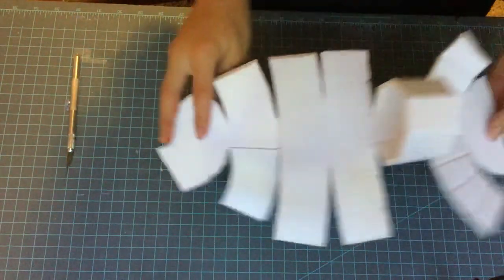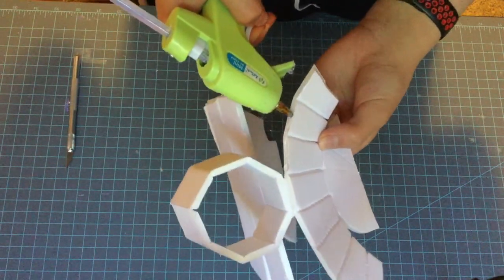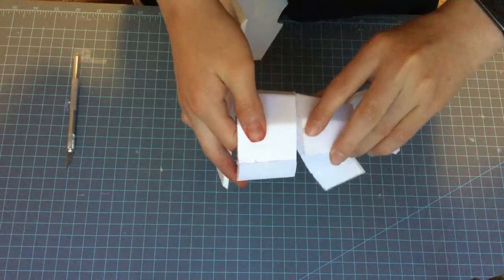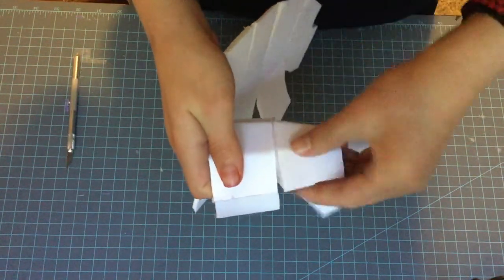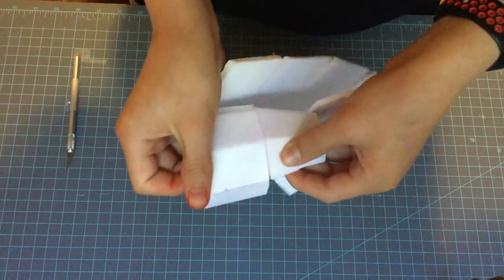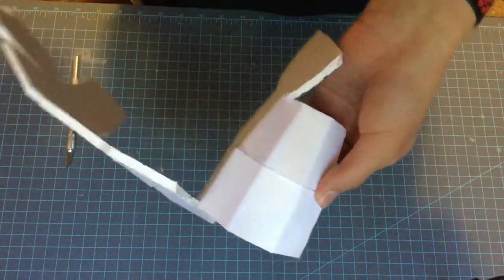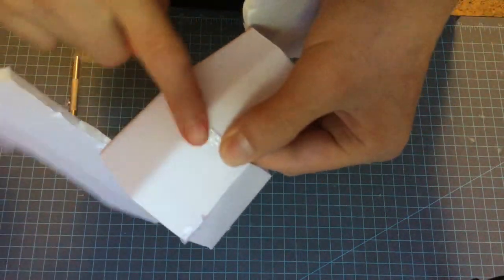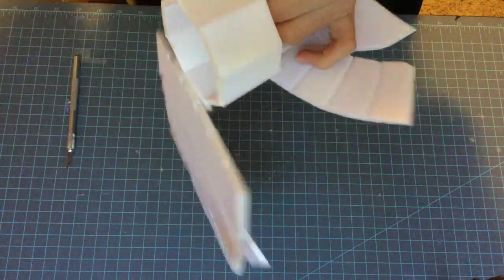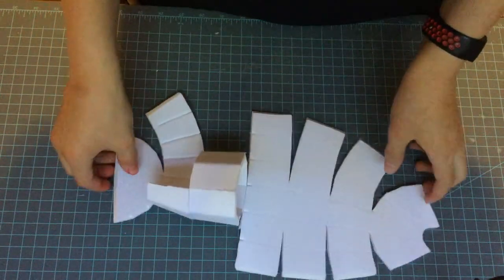So then we'll put glue along this. Then we'll bend it up again and line it up with the bend lines. Don't wipe it with your fingers, that was bad. About 30 seconds for it to dry. As you can see, these lines line up. That's exactly what you want. Wait another 5 seconds. And it should be dry.